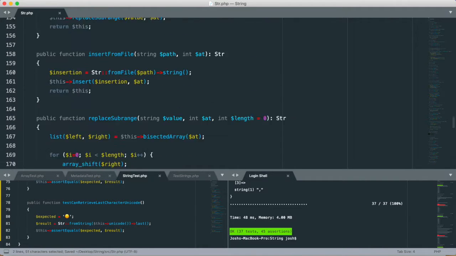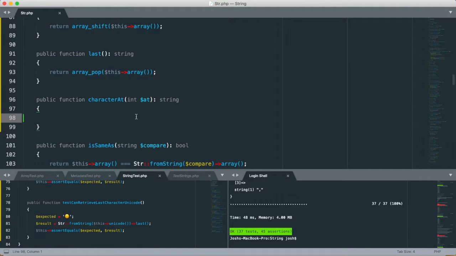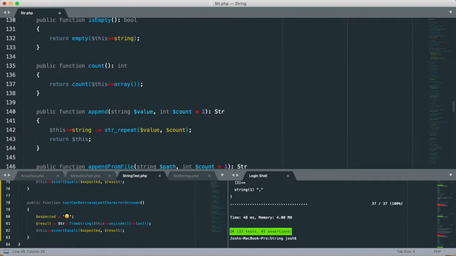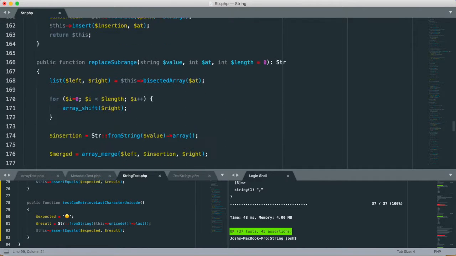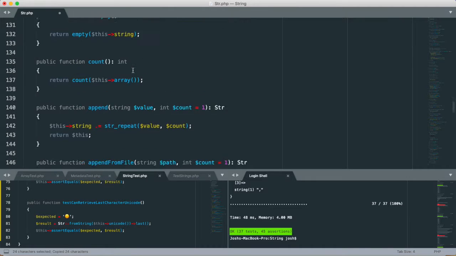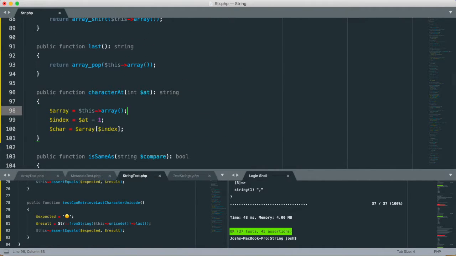Okay, so now we come back up here. Character at. Nope, and we still need the array part of this. So we get the array, we adjust the index, we return the character.